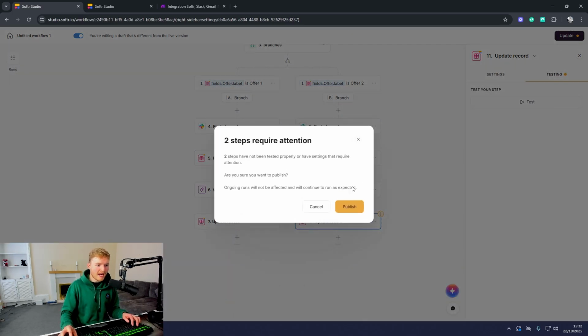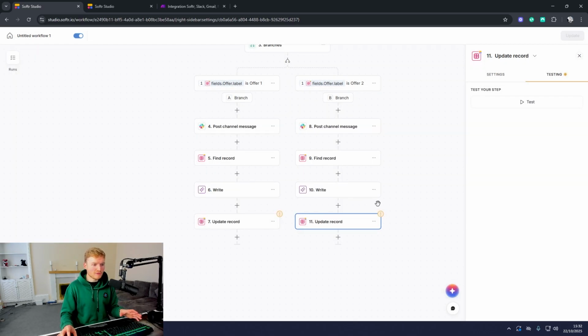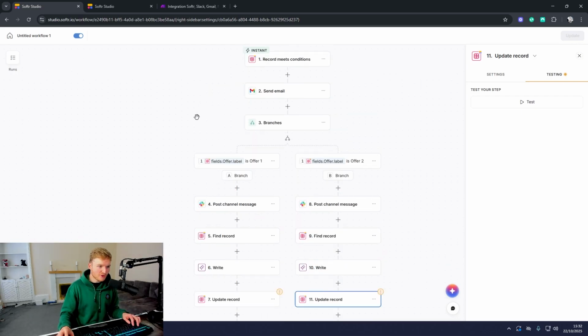Again, both of these haven't actually been done, but we're going to publish them because we know that we're able to do them and we're able to see what's going on. So now we are going to be able to see the runs on the left-hand side. I am testing this for the first time too, so I will show you exactly what's going on and exactly how it goes. Let me just open up my other platforms so that you can see everything. All right, we've opened everything up.